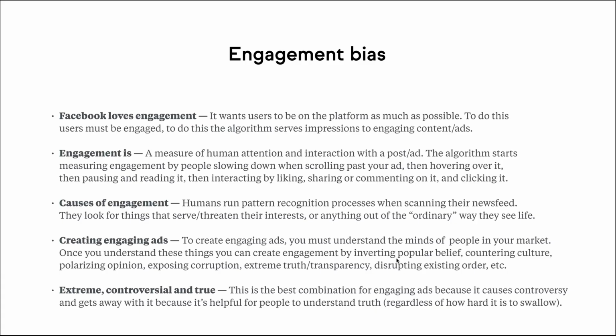And the real magic combination of this is to be extreme, controversial, and true. And this is the best combination for engaging ads because it causes controversy and, most importantly, it gets away with it because it's helpful for people to understand truth regardless of how hard it is to swallow. So, if you cause a bit of controversy in your ad, but your overall message is good for people and it's actually helping people, and by countering or inverting the thing that you did, you were more right than the status quo, then you won't just have a bunch of hate. You'll have a little bit of hate, but you'll also have people who really get it and they're like, yeah, this is hard to swallow, but it is true, right? And that's good, that's important. You need to have both sides of this.